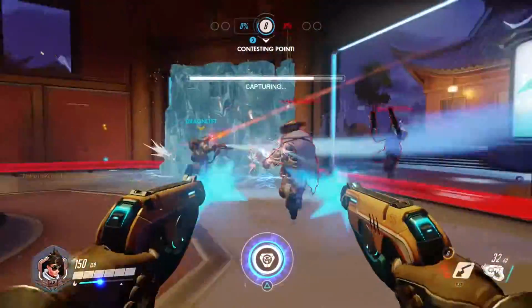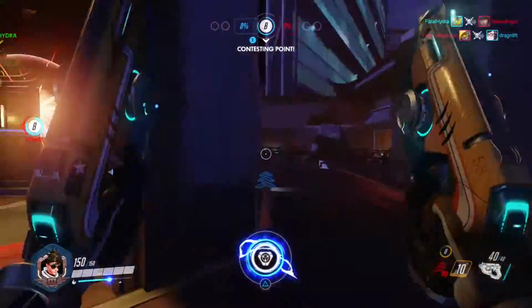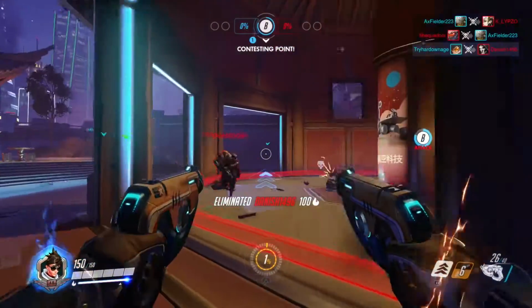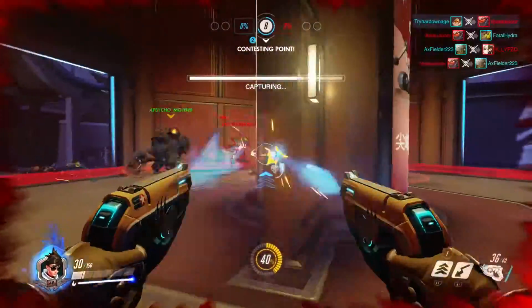Next tip up, guys, is going to be the old flank the enemy tip. If you're Tracer, you always want to get behind enemy lines, shoot them in the back, land some sneaky sticky bombs on them every once in a while. You're going to be able to do way more damage and not get shot at when you're flanking from behind. So keep on the flank.